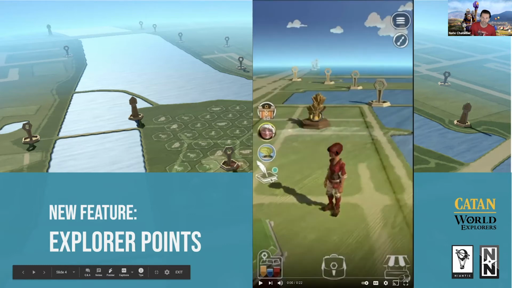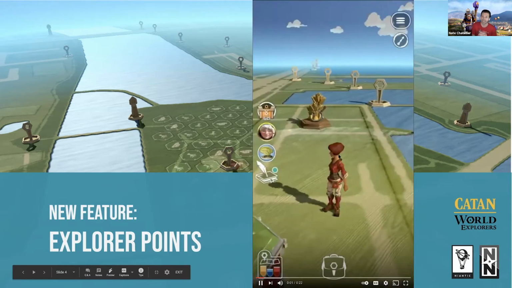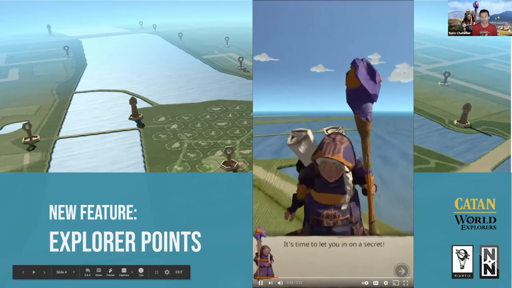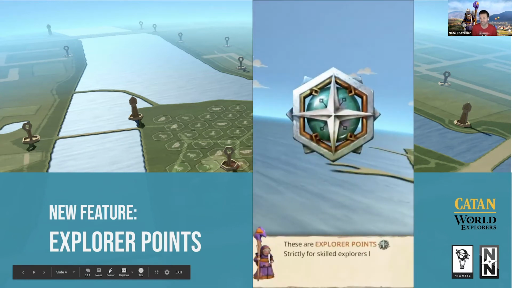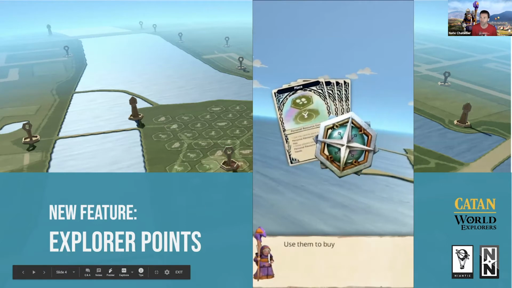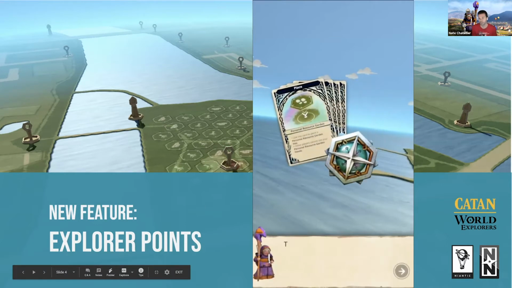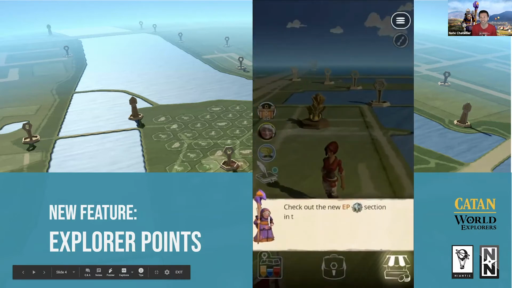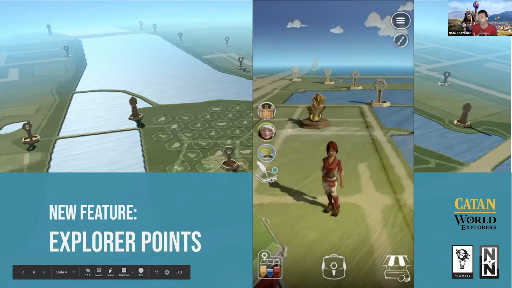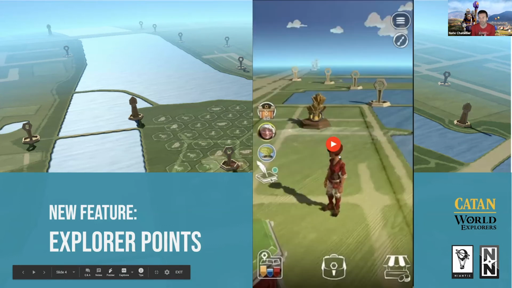The first and only item that we have today to buy it, but there are many, many more things planned, is the now personal resource garden tiles. So over time, as you complete daily hard quests, as you level up, and as you play seasons, actually win or lose, we'll get into that in a second, you can earn more and more of these personal resource garden tiles. So how much do you get for the daily hard quest? You get 1.